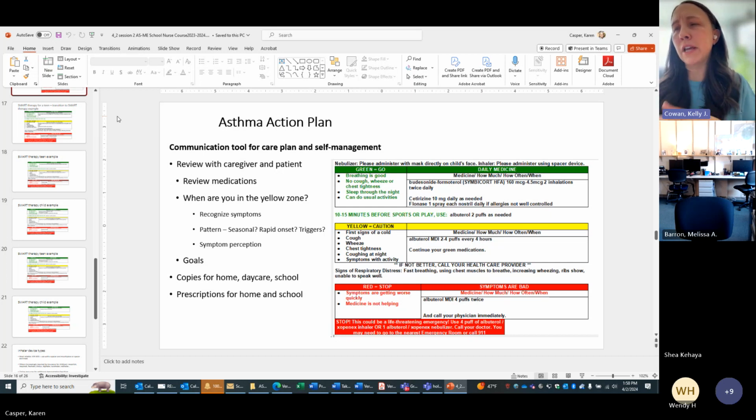And I'm going to use this opportunity, talking about the plan, that if there's things that don't fit at school with what you're giving, or something's changed, that can be a good time to review with the child. Well, if they're coming in a lot for extra albuterol treatments, if it's age appropriate, check in with the child first, or if it's not age appropriate, check in with their parents. Are they taking their maintenance medication?